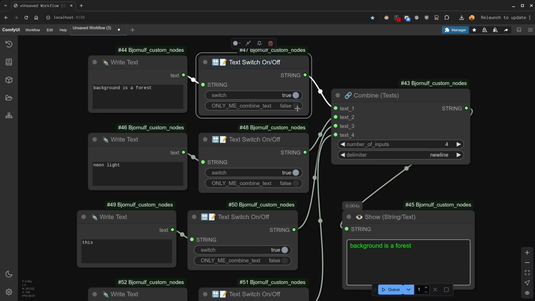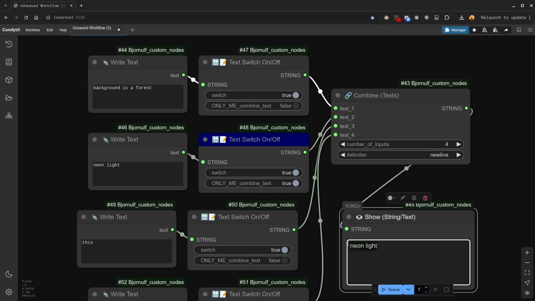So if you want to select only the light, you can do that. You can see it turns blue and the result is good. But if you do another one, it will not remove the old one. We now have two blue nodes. It is your job to be careful to have only one Only Me if you want to use this functionality. It will still work, but maybe not as you think it will. Let's remove background and lighting as a last example of that. And it works as expected.